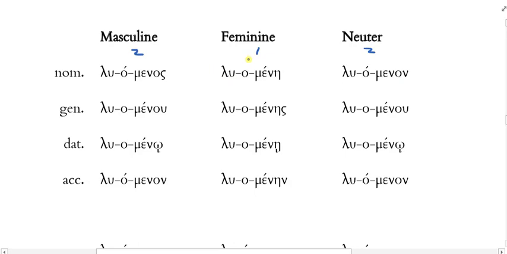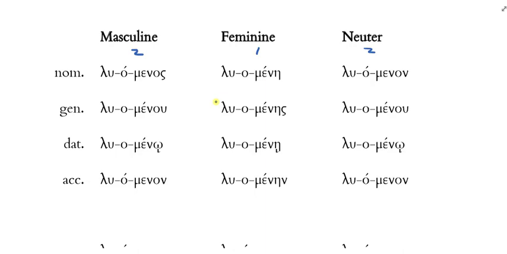What do we have? We have our present stem lu. What's our connecting vowel? It's going to be omicron, because menomene is the thing that we're attaching to the connecting vowel. And since that's a mu, we want an omicron before it, so luomenas. And then otherwise, it's just all the same cast of characters for second and first declension case endings that you already know.